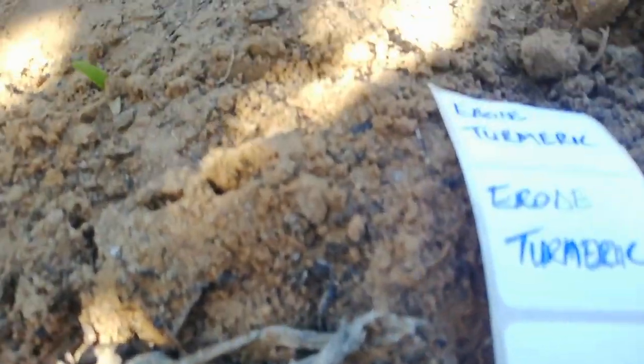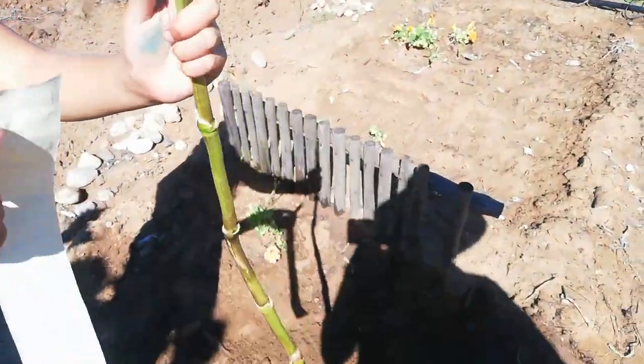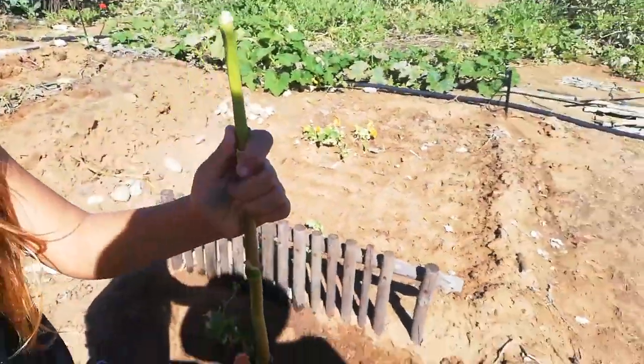So what I've done is I've made little labels with each type of garlic. So it's the elephant garlic, the Eastern porcelain, Egyptian pink, Ajaroja, and the turmeric. I will pop it on a little stick or cane or something and stick it into the ground. I might even put a piece of plastic over it because I find that when I come back I forget exactly which garlic is which.